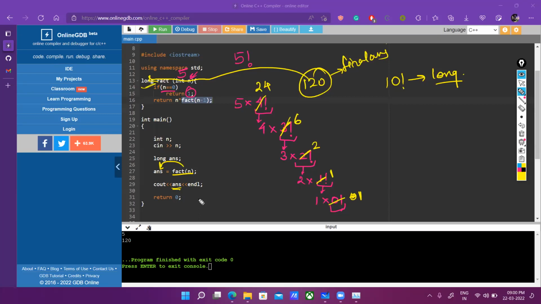Next video would be on trailing zeros in factorial. Trailing zeros means if I'm doing 10 factorial or something, we get some number, for example 4200000. Okay, so there are 4 trailing zeros, so the number of trailing zeros is 4, and this output we have to calculate after doing some factorial. And there is a very efficient approach also, which we will discuss in the upcoming videos. Okay, till then I have some break and let's get back to that.